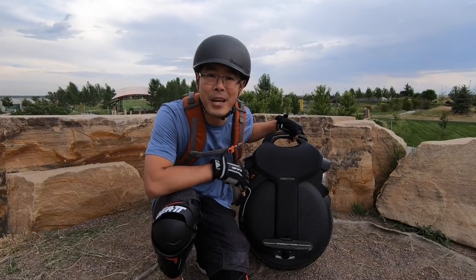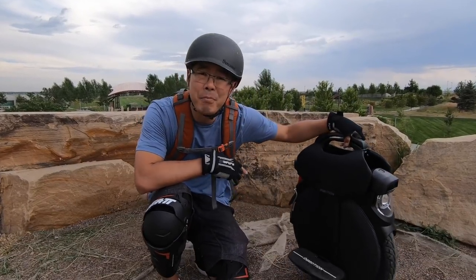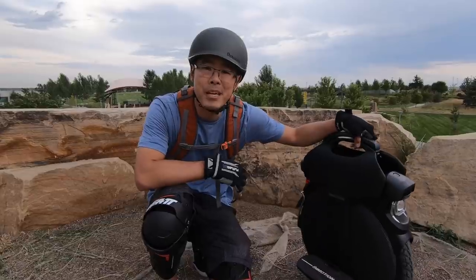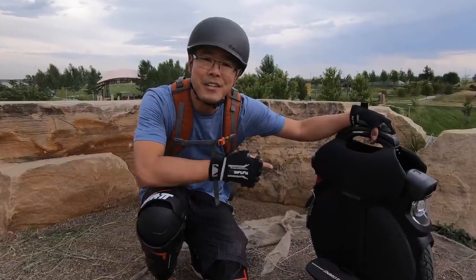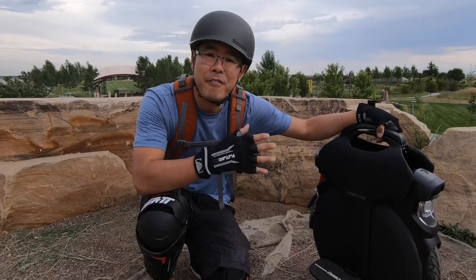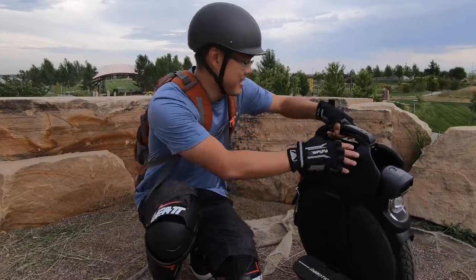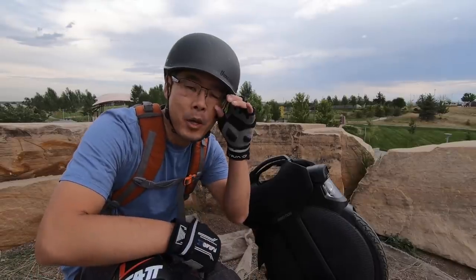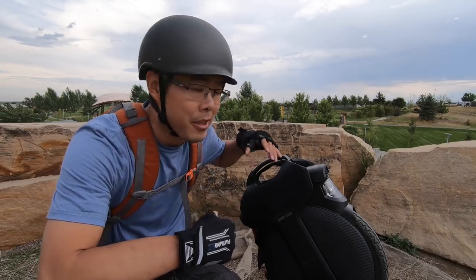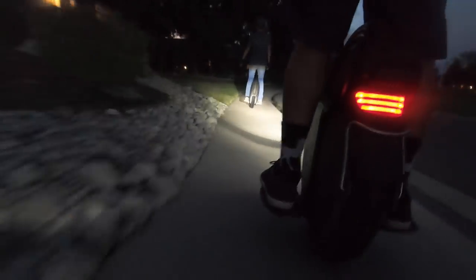This is what we've all been waiting for. Innovation, progress, pushing the envelope, trailblazing EUC technology. I introduce to you the InMotion V11, the world's first electric unicycle with a kickstand. Wait, so you're not here for the kickstand? Well, then you must be here for the world's brightest headlight on an electric unicycle.